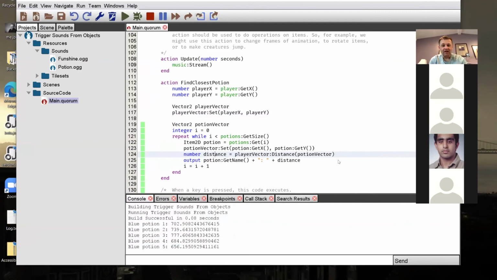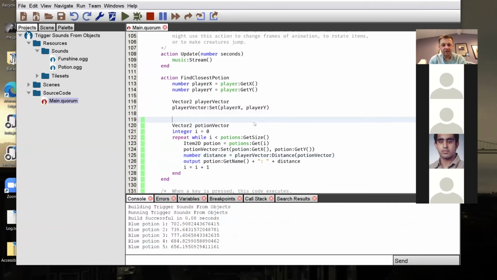So now we're going to go back and add to our loop which one of these is the smallest of the potions, and we're going to keep track of that. Right above where we have a potions vector, we're going to keep track of a potion, and store a spot in memory to hold whatever potion it is.